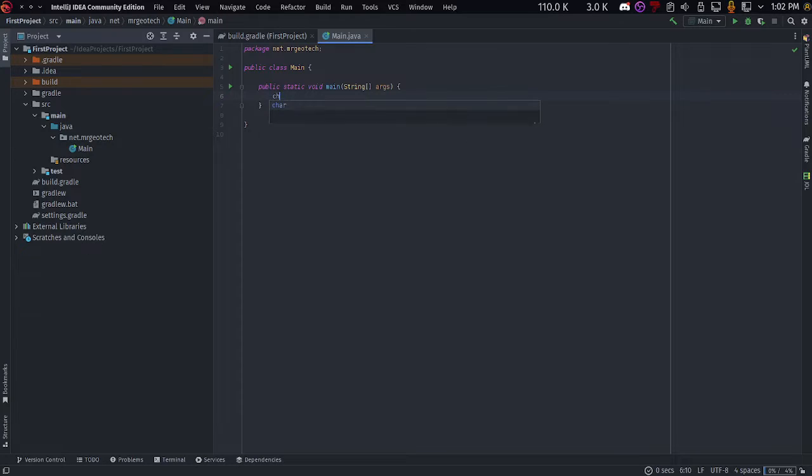You can create a char, or a character, that is just one character. You can create a float, which is a floating point number.